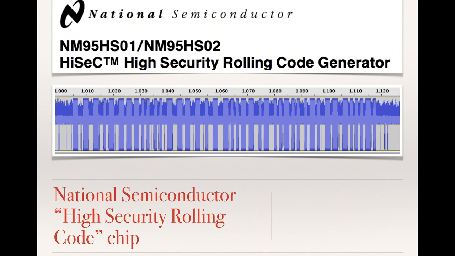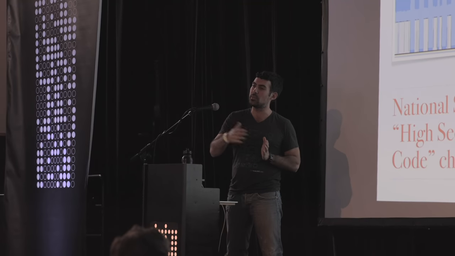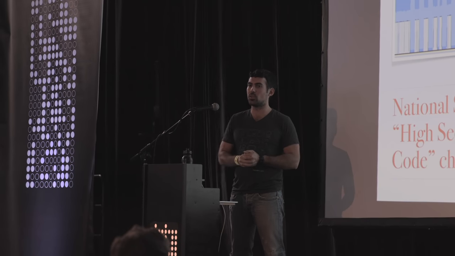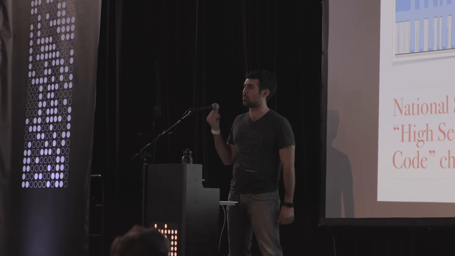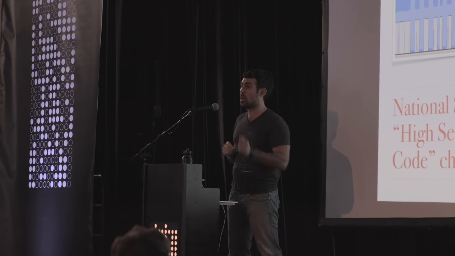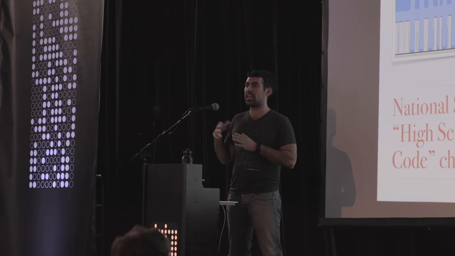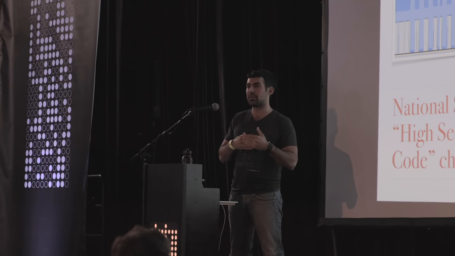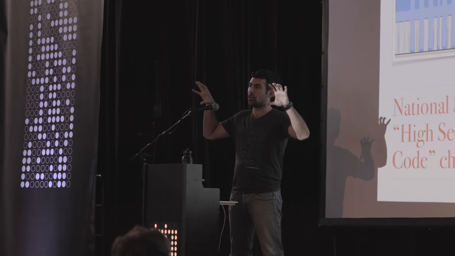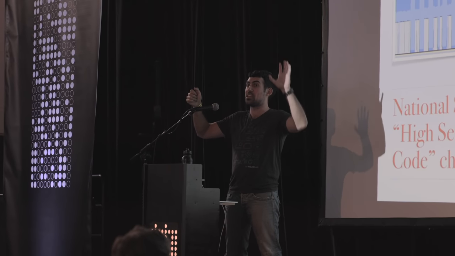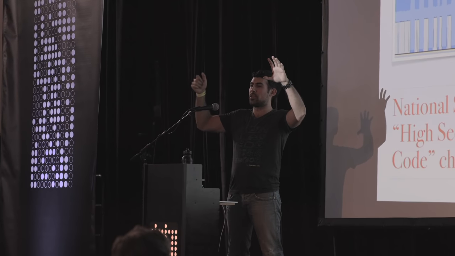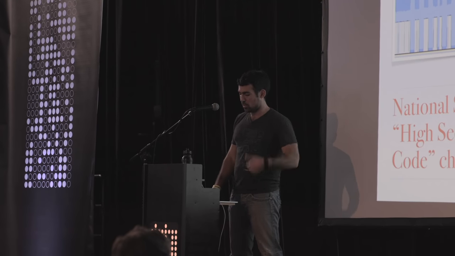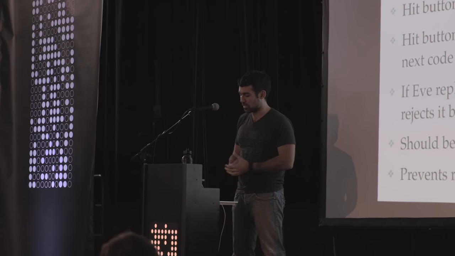Rolling codes. So we're talking about car keys and how they work. When you take your key and you hit unlock for your car, what it's actually doing is sending a different code every time. Unlike the fixed code garage, which sends the same code, this is actually rolling. So if an attacker is listening to the radio frequency and picks up, let's say, one of your unlock codes, well, fortunately, it won't work again. By using a random number generator, it changes every time, and the car and the key are in sync. So when you hit unlock, the car knows to move to the next number that your key fob also knows. This prevents fixed code replay attacks, which is pretty cool.